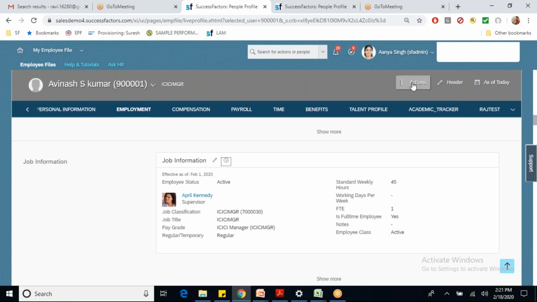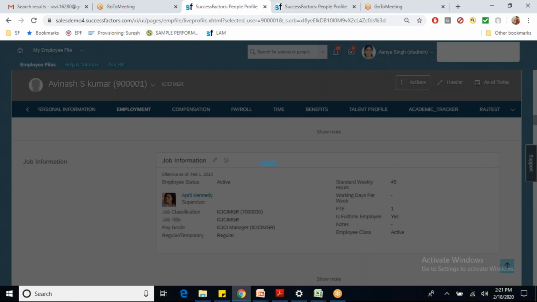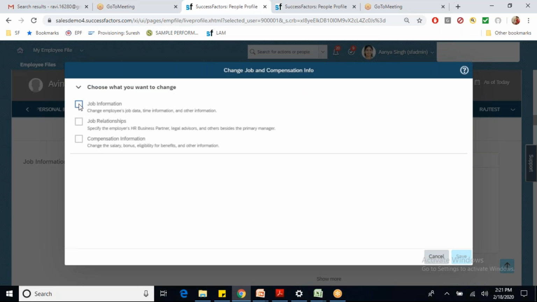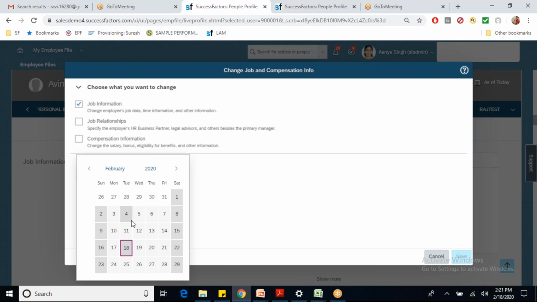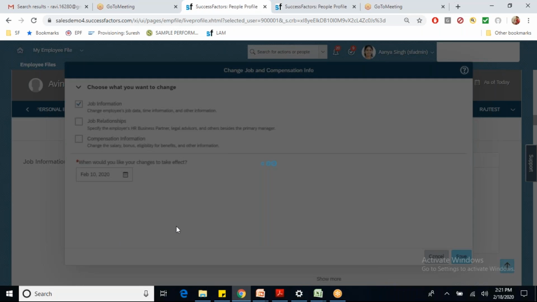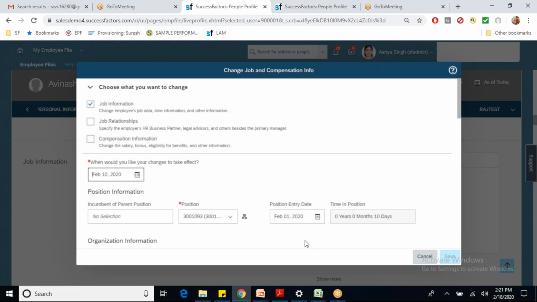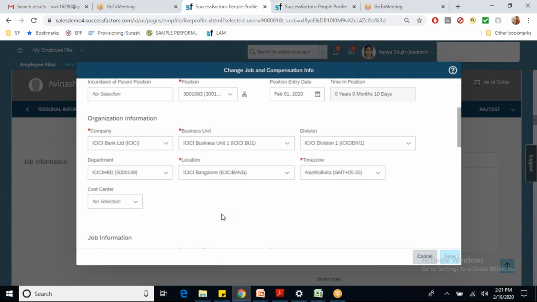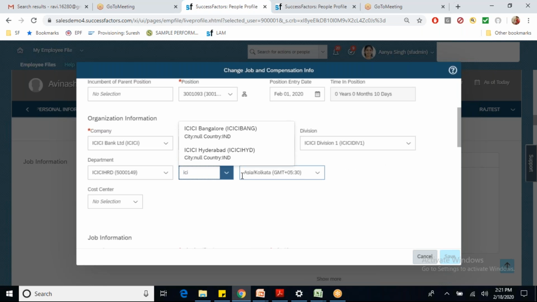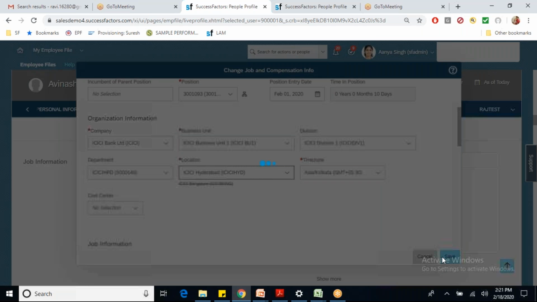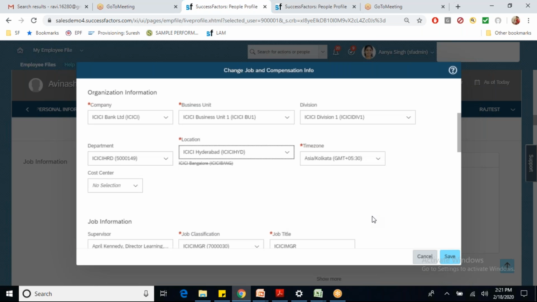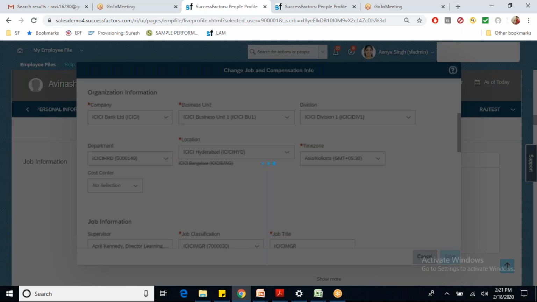That's fine. Now, if I go to Action, Change Job and Job Information, I change the job. I want to change the effective date from Feb 10th. Now see here, it is ICICI Bangalore. I want to change it to ICICI Hyderabad. I'm moving the employee from Bangalore to Hyderabad. Now I click on save.